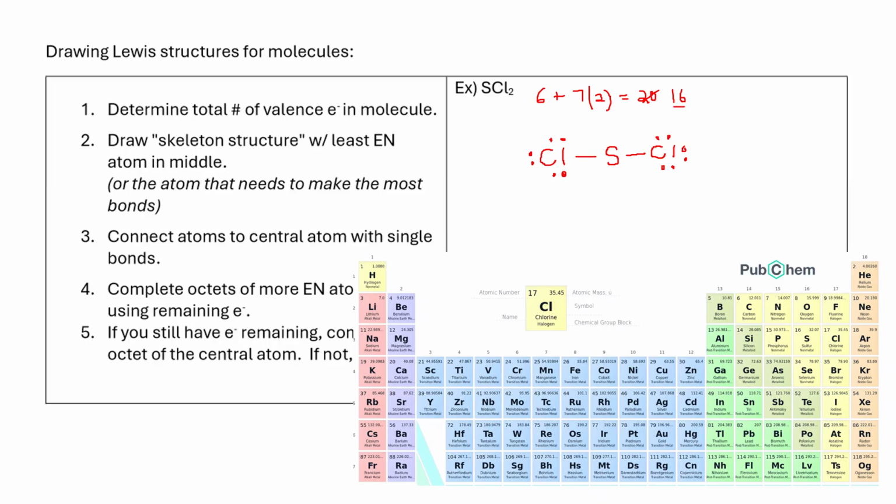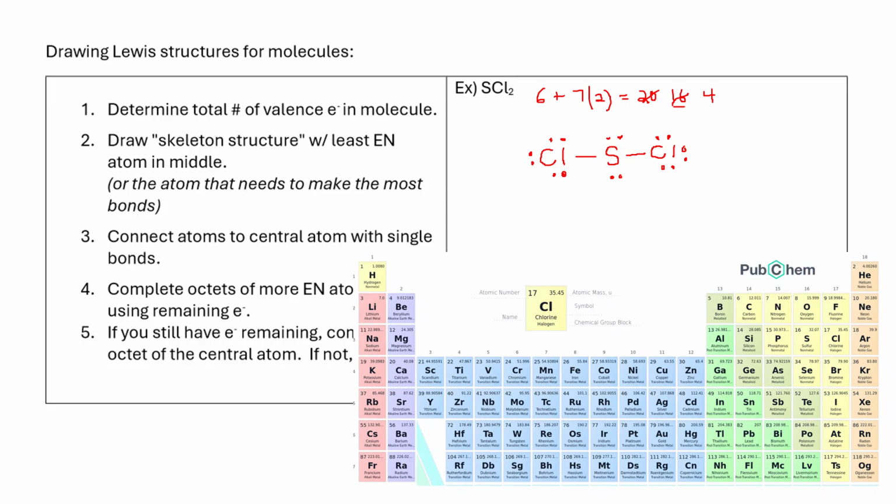6 as well. So if we just keep track here, we've added an additional 12 electrons. So 2, 4, 6, 8, 10, 12. So of my remaining 16, I just used another 12. So now I'm down to 4 left. So I only have 4 electrons left, and those are going to go on the central atom, the one that needs it, right? So those are going to go there, and that gives all 3 of these atoms 8 valence electrons and makes them all happy.